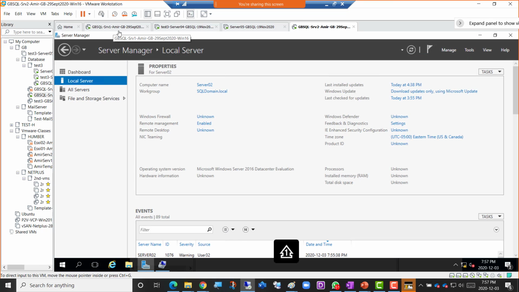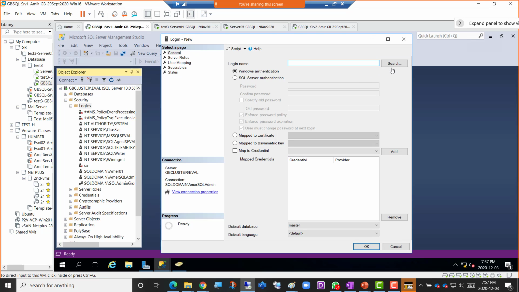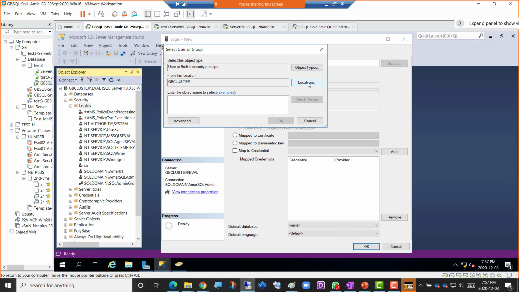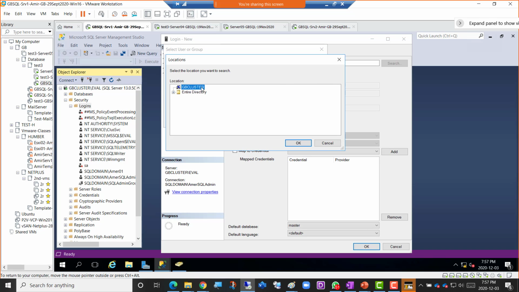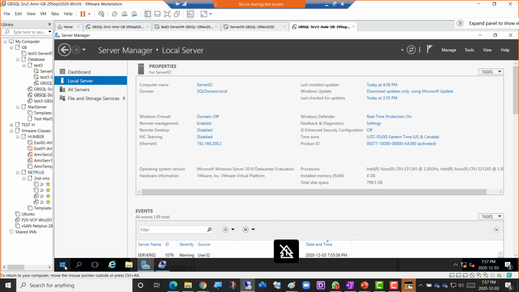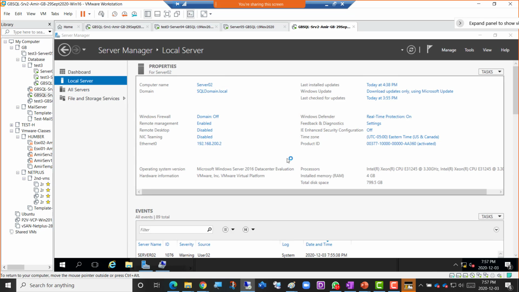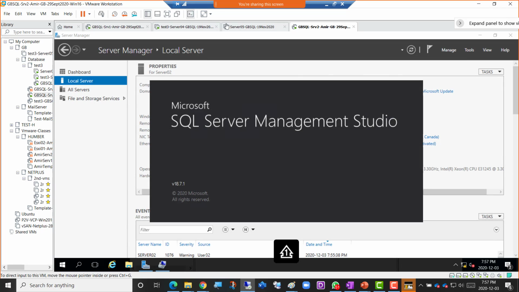So if I go back to SSMS, because I want to add a local Windows user only, because till now we've been adding Active Directory users, right? So if I go back to this and click the search button again and go to locations, over the network I actually cannot detect the users, and even the computers, it doesn't show that. So this means that this SSMS has to be opened there. Well, I can just go there because I think the SSMS is there already. Yeah, so there's a SQL Server Management Studio here as well. This is a single standalone SQL server. Those are the clustered SQL servers.